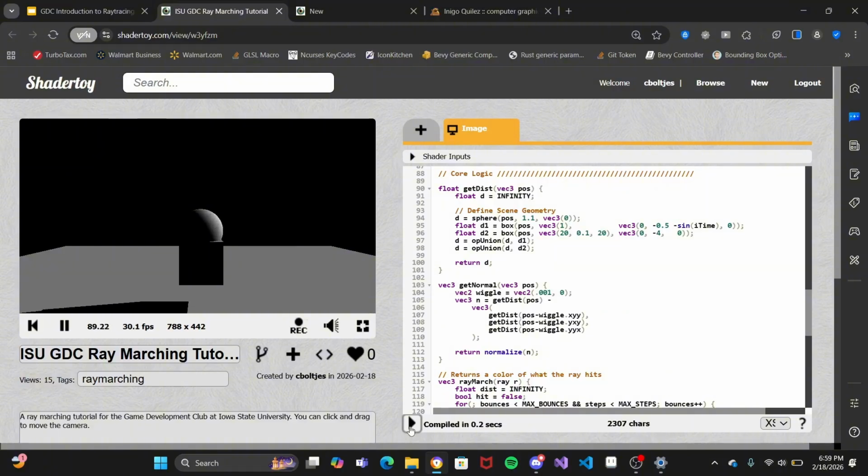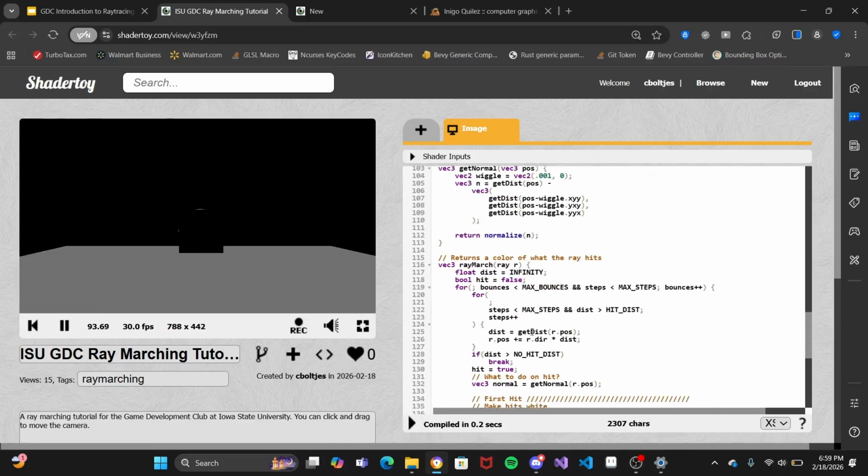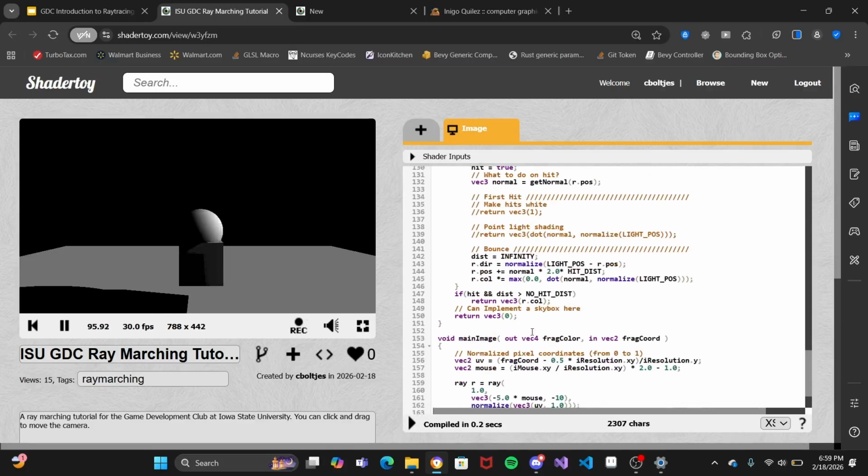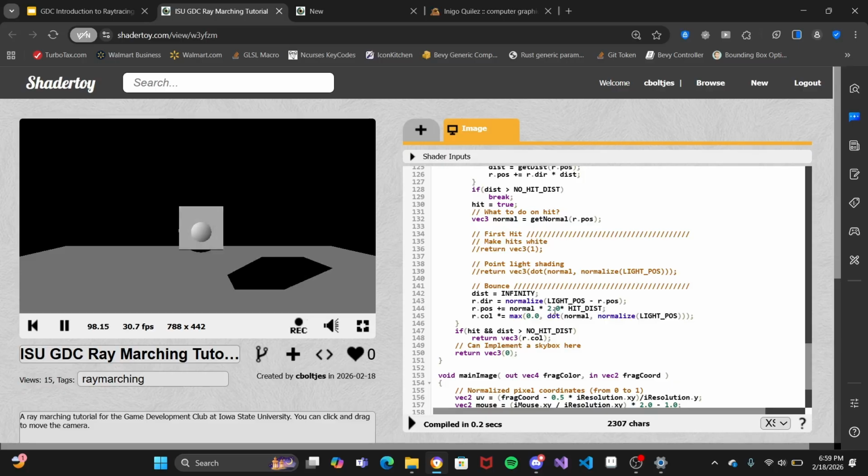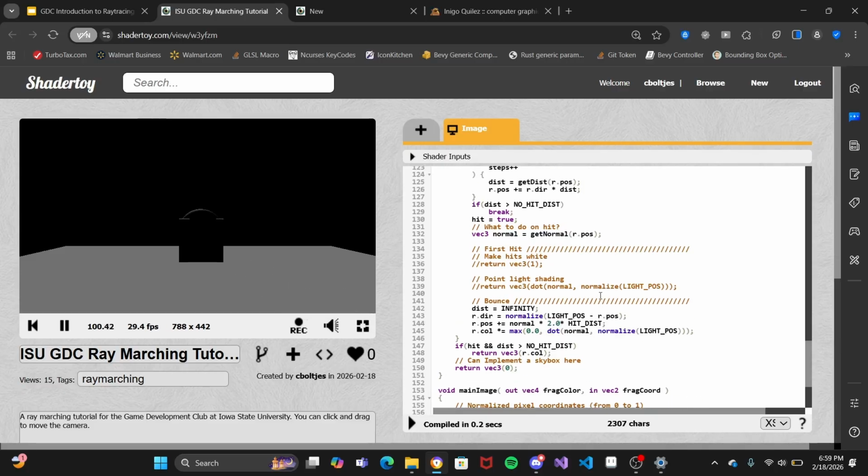How would you have a second light source? Second light source, you would. So essentially, what you'd have to do when you hit the table is you'd have to shoot 2 rays, one going to each light source, and then take the, I'd have to double check the math on if you take the max of them.